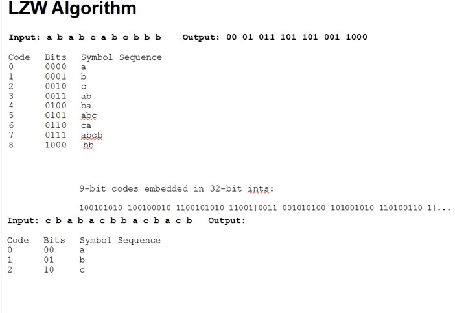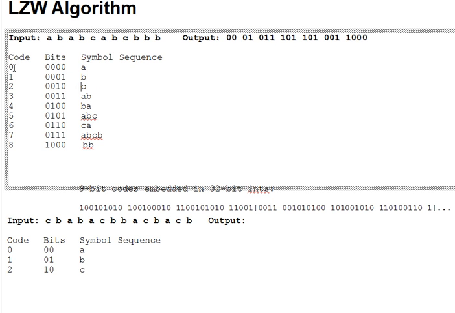Summarizing the algorithm. 1. Start with a dictionary having one code per original symbol. Use as many bits per symbol as needed to represent the entire alphabet. In our example, that was 2 bits. And convert the input symbols into equivalent output codes. On each step, pick the code that represents as many of the next input symbols as possible. Initially, that will be only one symbol per code, but as we add codes to the dictionary, we may be able to represent 2 or more symbols with a single code.